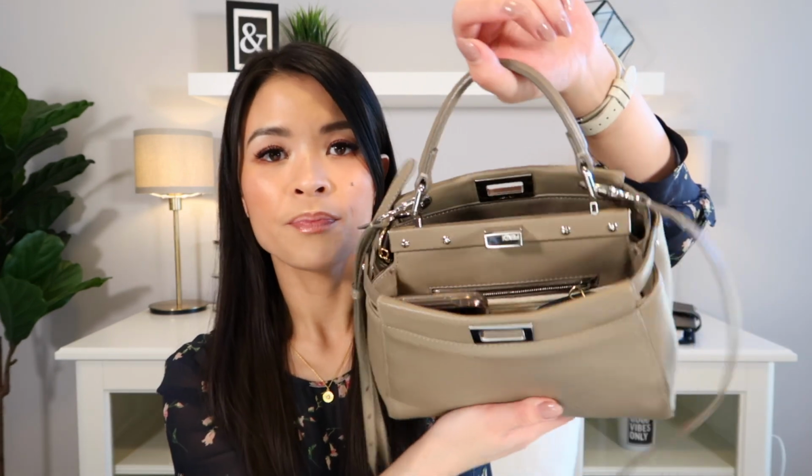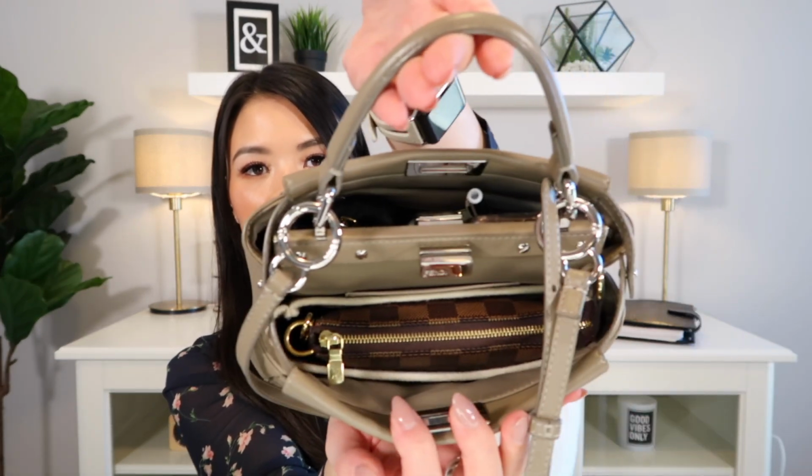So starting off, I'm just going to start from this side here. Okay, this is the side I'm going to start on. Inside here, I have my mini pochette from Louis Vuitton in the Damier Ebene print. And this is kind of like my catch-all for basically all my bags. So let me just show you guys what's in here. I purchased this back in January as well. January was a big spend month for me in terms of luxury purchases. So in here, I have my everyday essentials that I like to bring around. Some things in here switch from time to time depending on which purse I'm carrying.